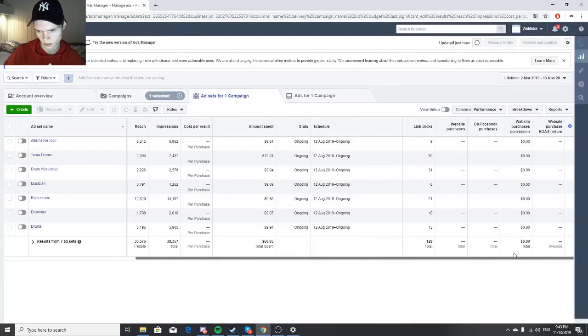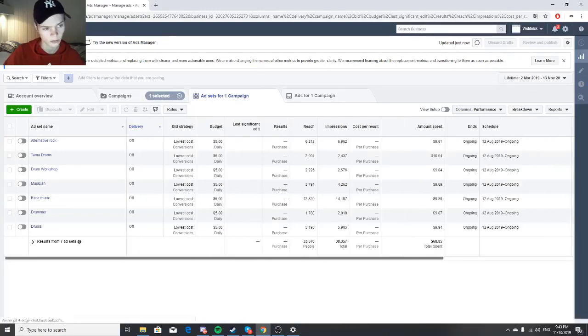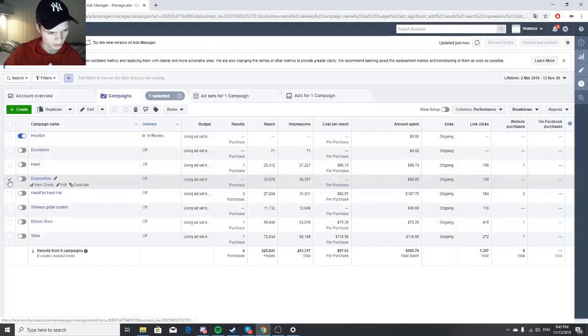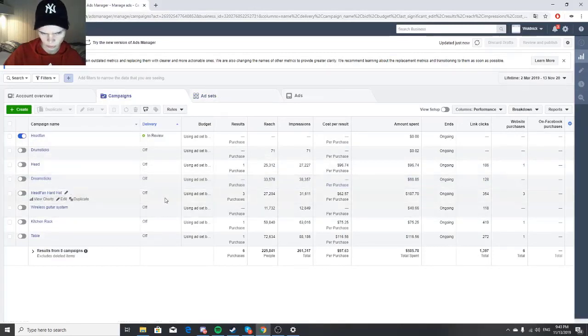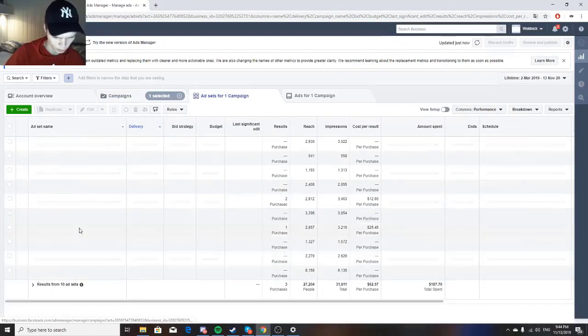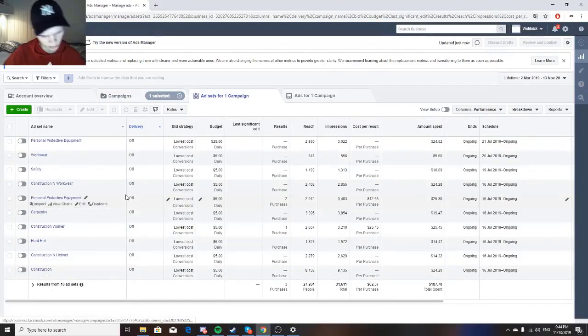And here we can clearly not see the checkouts. That is weird because the columns got to be customized. But if you have sales, I'll show you what you can do if you actually make a couple of sales. Let's find one with some purchases. I think it's only one on this pixel. Once you get a couple of sales, you just start adding one and deleting one every single day.